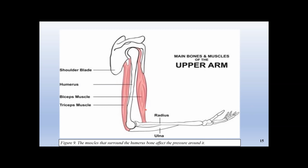So when you break your humerus, your bone is not just kind of hanging outside your body left and right. You have your biceps muscle, your triceps muscle, you have soft tissue, you have tendons, you have all these things keeping your humerus bones together. And the goal for a brace is to keep the muscle, the bone, and all the soft tissue around the arm close together in order to facilitate the body's healing process, which is what I'll go over in the next slide.